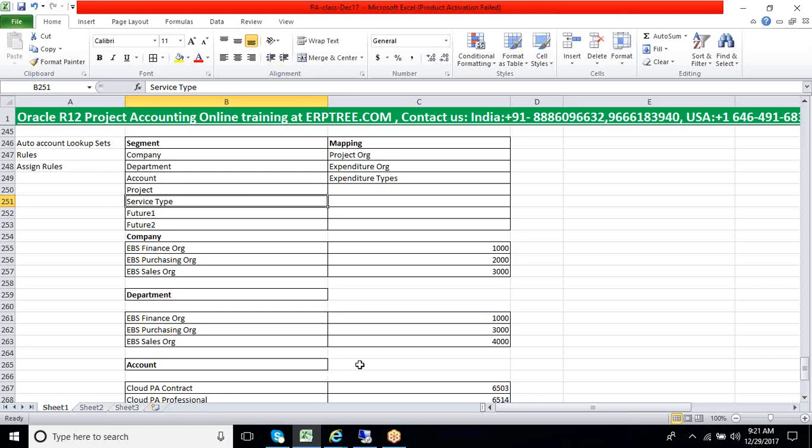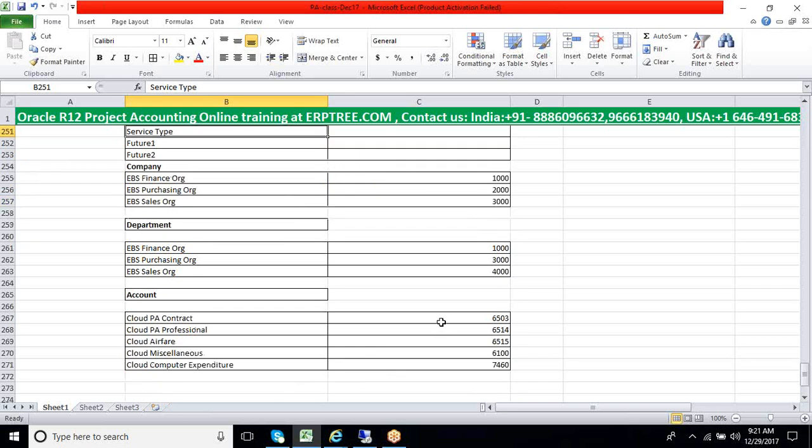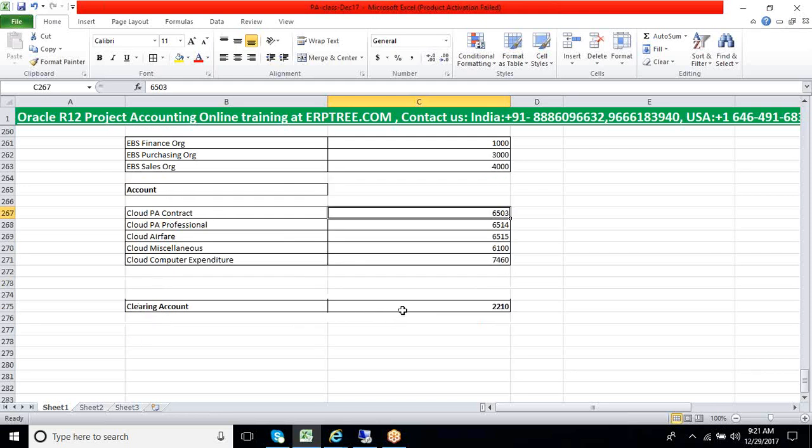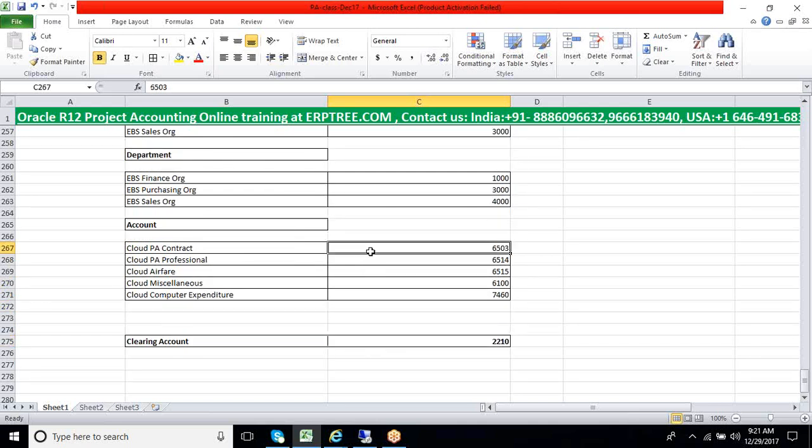So we are not responsible for the account. What account I need to configure for the debit side, and for the other side of the debit, the clearing, what account should go, we don't have to worry at all. Once the customer agrees this is the expense account I want to debit, and the offset of 2210 is going to offset it so that my ledger is balanced, we configure it.